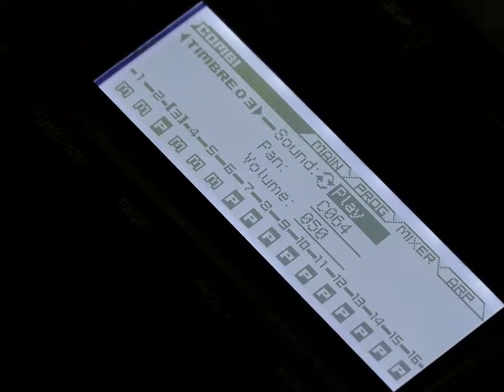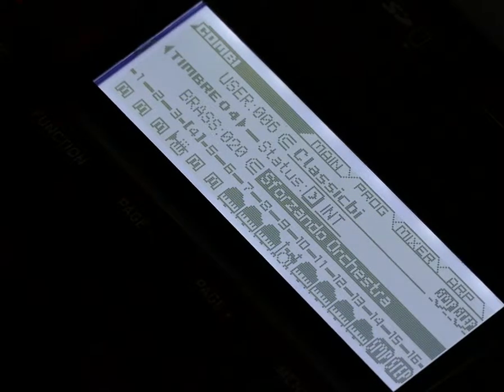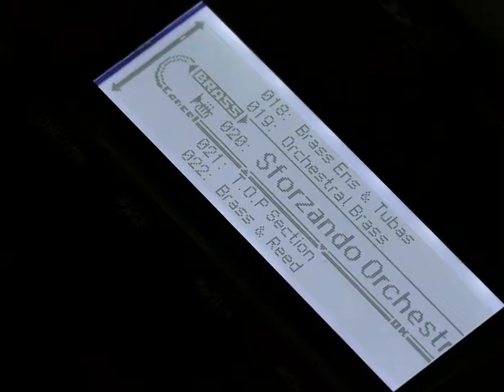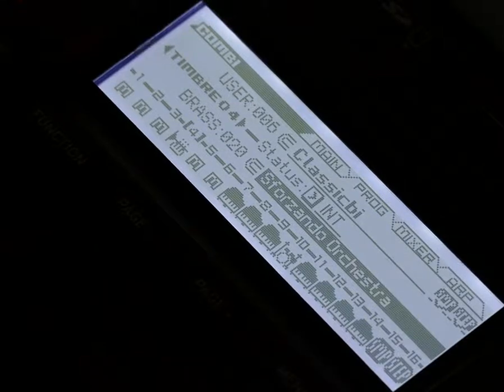Then we go to number 4. That's also a brass and also sort of the same sound, but then the orchestra. And that's what we have, the 4 sounds.